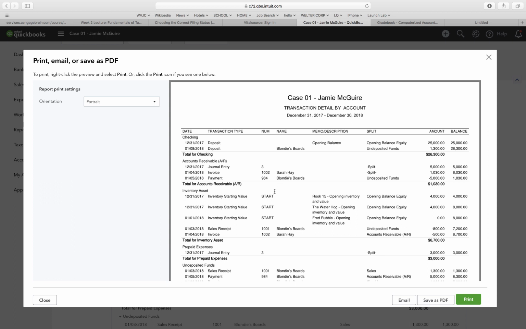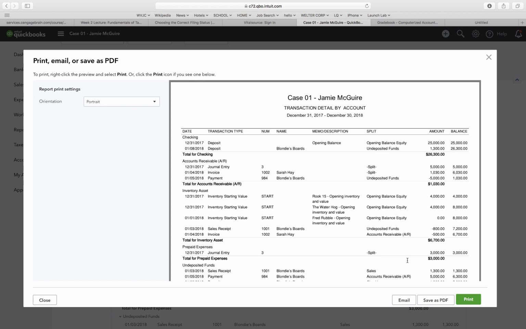Maybe your transaction detail might be right, but because you didn't fix case 1, your case 2 trial balance will be off, and it just keeps building on one another. That's why we say that you can't skip an assignment, and if you miss something in an assignment, you really need to go back and fix it.